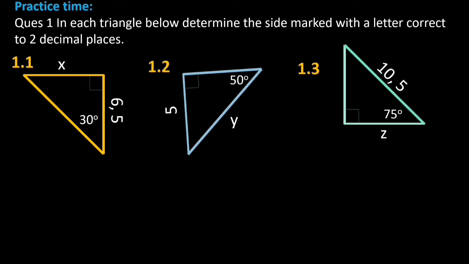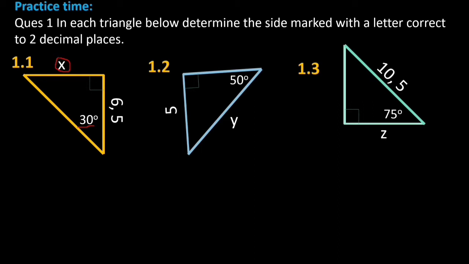If you observe, the side that is marked X is the side opposite the reference angle of 30 degrees given. So that's the opposite side. Therefore, the other perpendicular side must be the adjacent side. So we've got the 2 sides that we're going to use to solve this problem: the opposite side and the adjacent side.